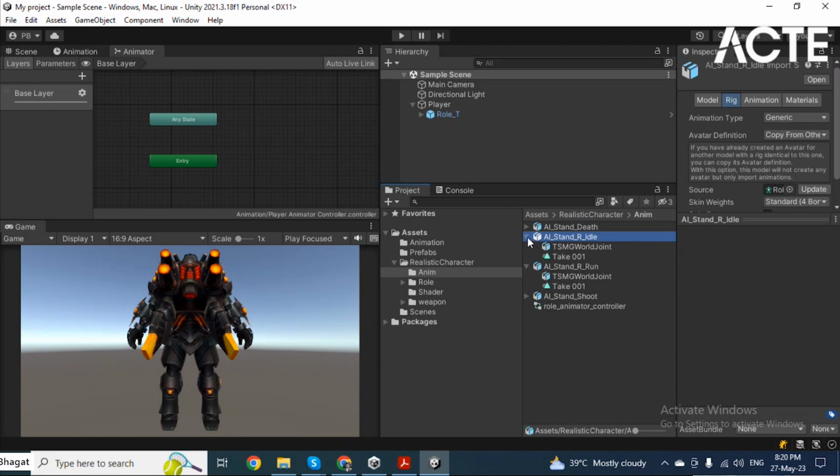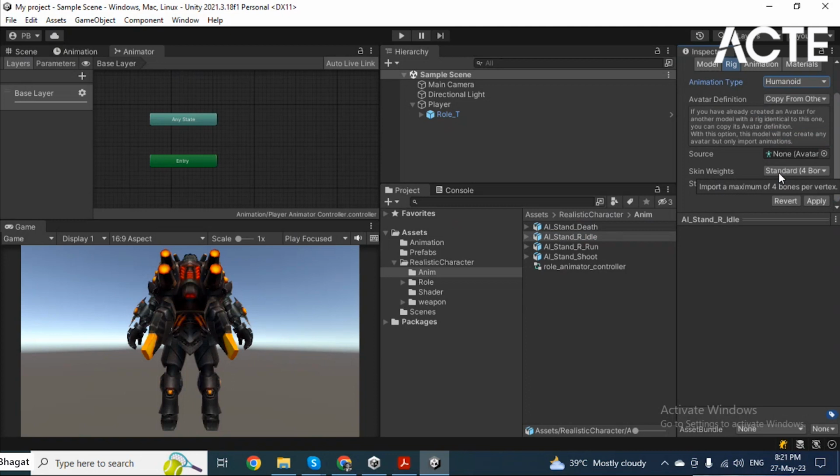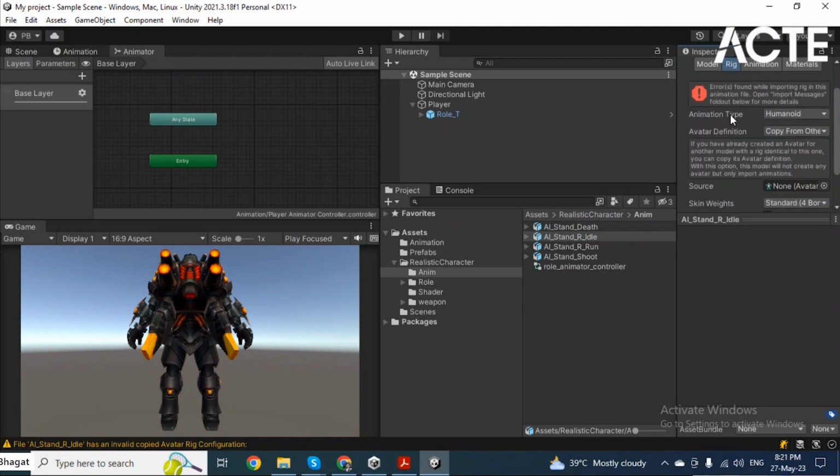So first of all, this FBX file, you have to convert it to humanoid again. This idle and run. This is like a character model, but it contains only animation. We will click this AI stand R idle and convert it from generic to humanoid. Okay, and apply here. Now this error will come.